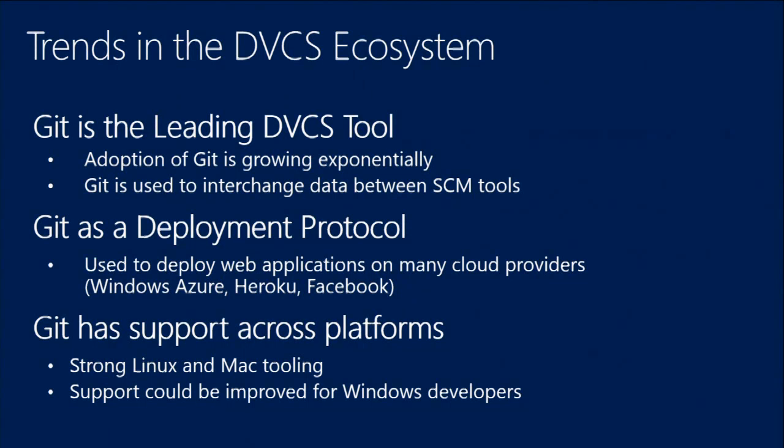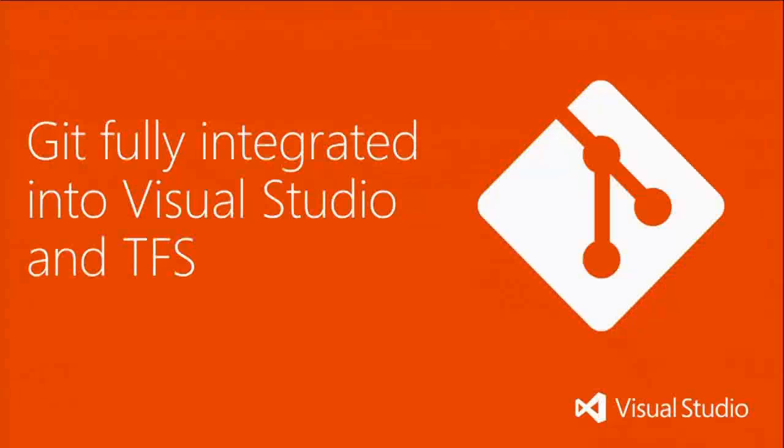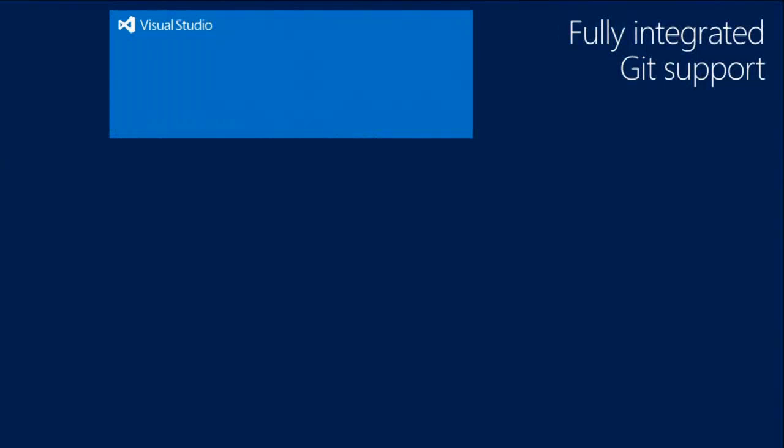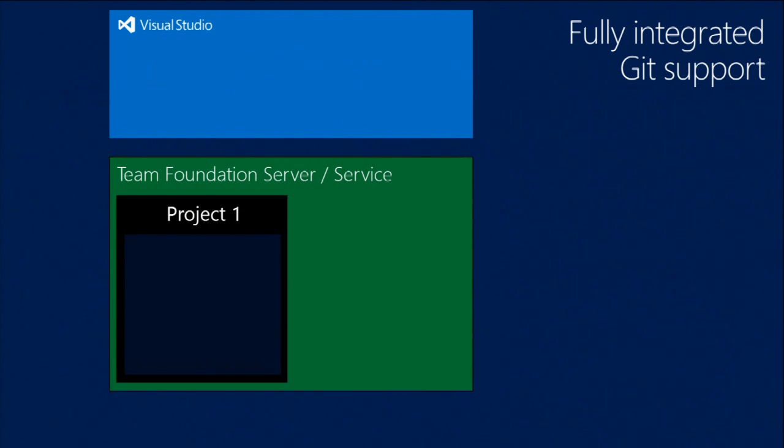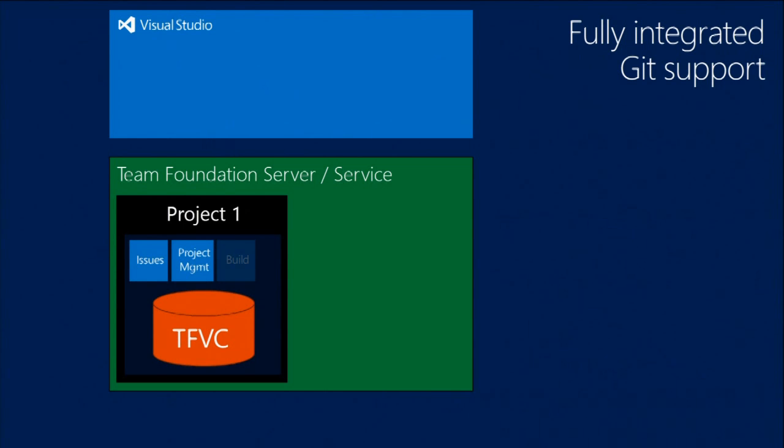So we're actually working with the open source community on this, and we announced in January full Git support inside of Visual Studio and full integrated support inside of Team Foundation Server. So what do I mean by integrated fully? Well, you have Visual Studio and you have the server or the service. So client server. Over on the server, you have a project, which you already have today. It has a TFVC repository.